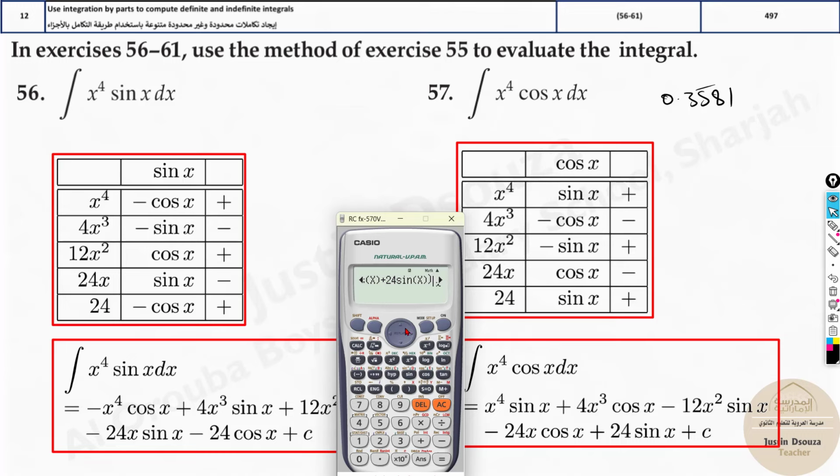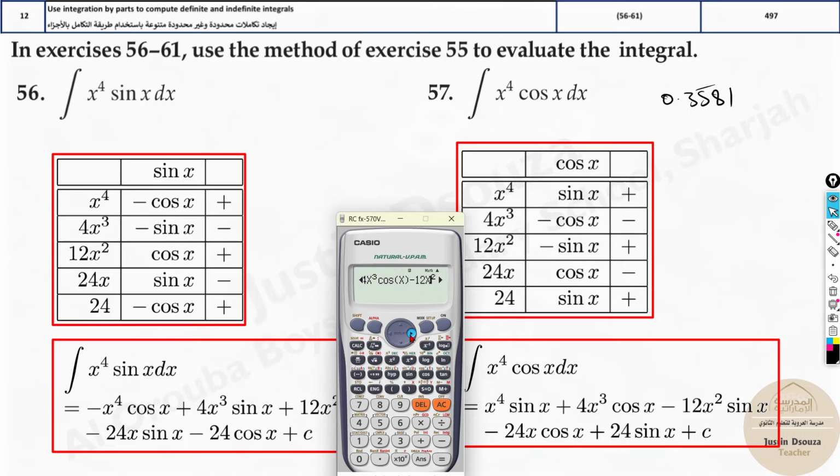That's it. We don't put the c. Now what is the x value we assumed? We assumed it to be 1.5, and look at the answer. It must match, and it is matching. If you have done any error, you need to be careful. It won't get the correct answer. So please double check the typings. So what you have typed, is it correct? Just double check in your calculator before submitting.